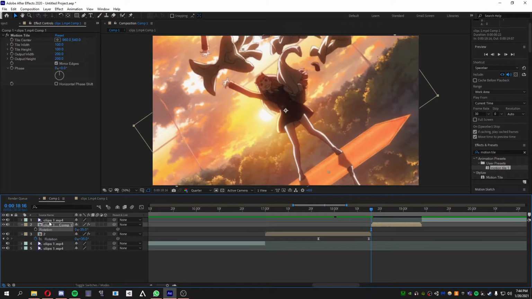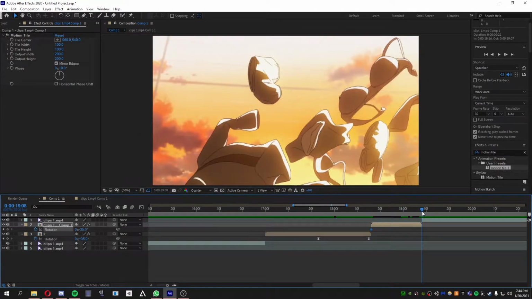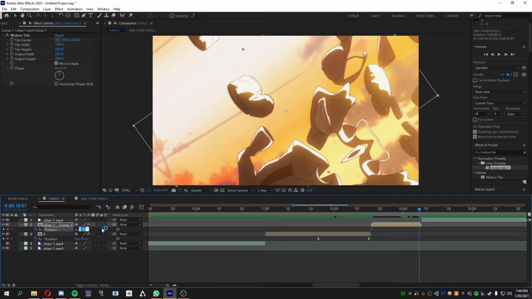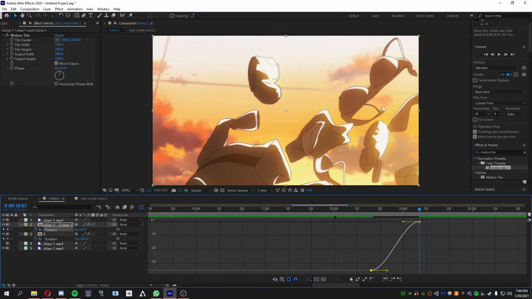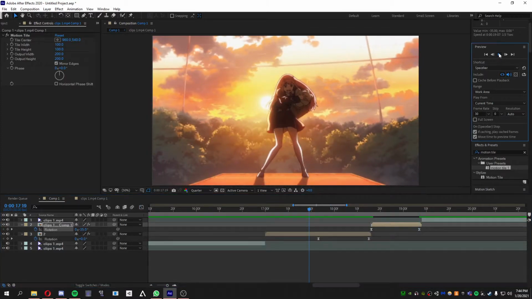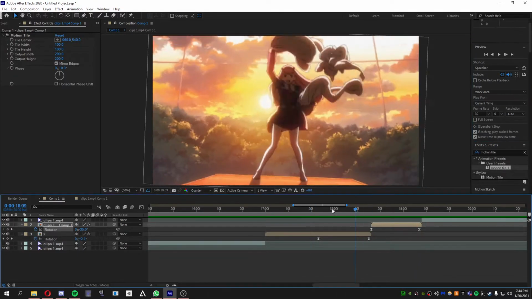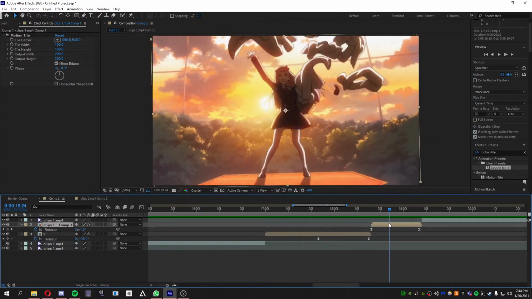Do the exact opposite for this one: minus 35 and 0 at the end. Of course, you keyframe it. You press F9 to make them ease frames again, so you can use the graph. This one to the top left, this one to the top left. And boom, you have a nice rotation transition.